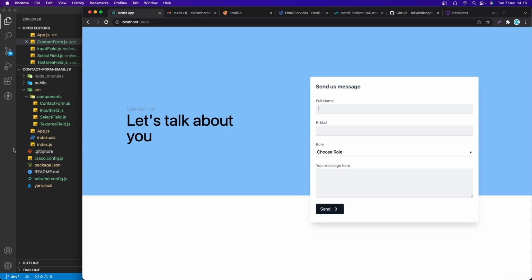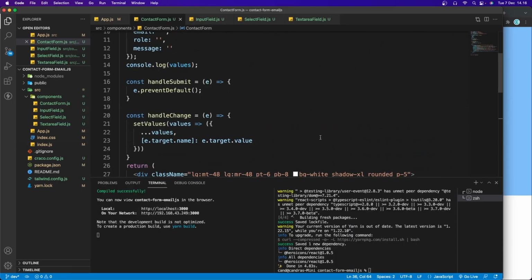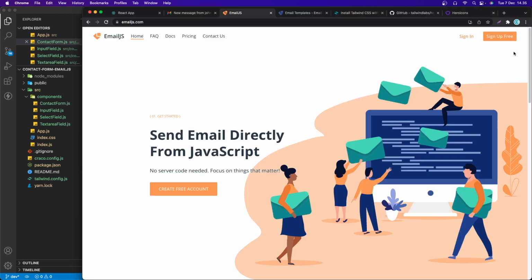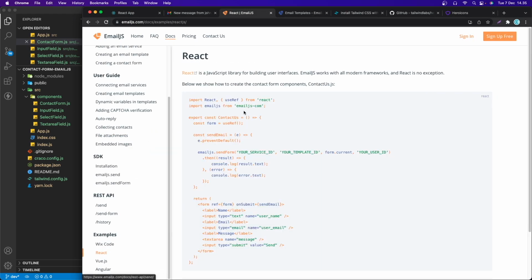All right, so what we need to do next is make sure this form works. This is the best part, I think. So let's go to handleSubmit here. The first thing I'm going to show you is emailjs.com. Let's go to documentation here. If you're using React, you can simply use this example here.